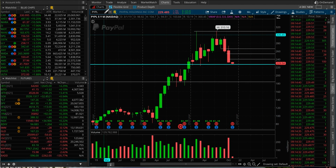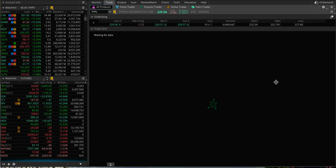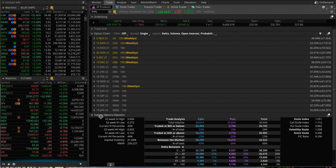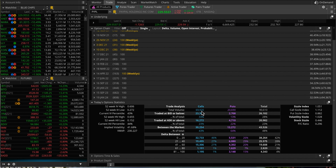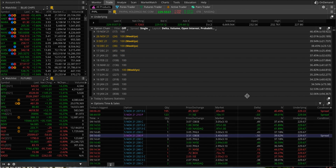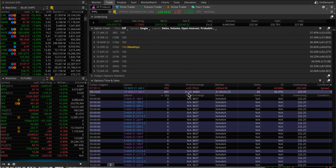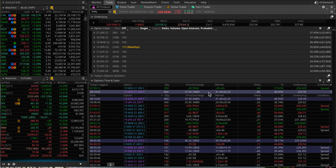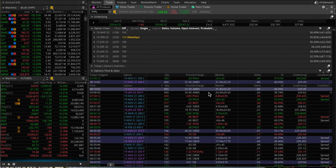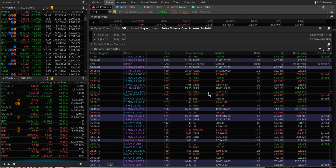And also option activity today. So it's still early. It's been maybe 2.5 hours since market opened. If you look at the calls, 69,000 calls, 20,000 puts, not a whole lot of volume because half a day is still ahead. And so far looks like PayPal is only down like 0.7%. At one point it was down a little bit more.